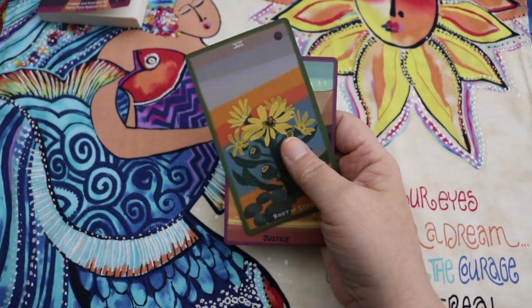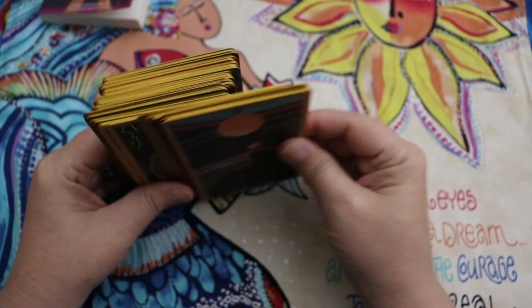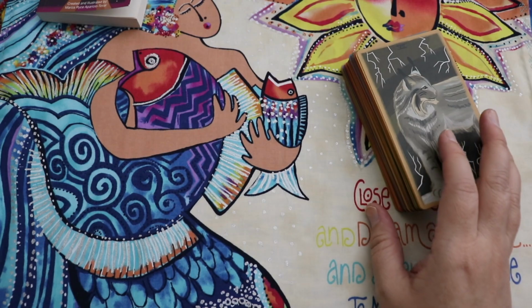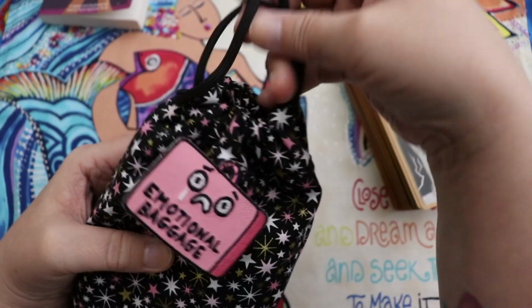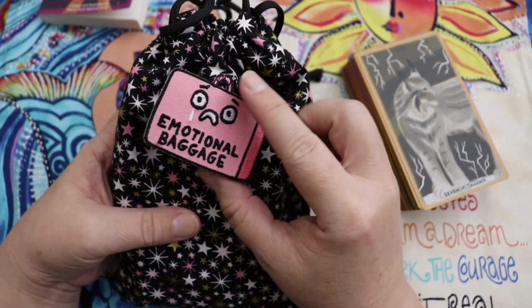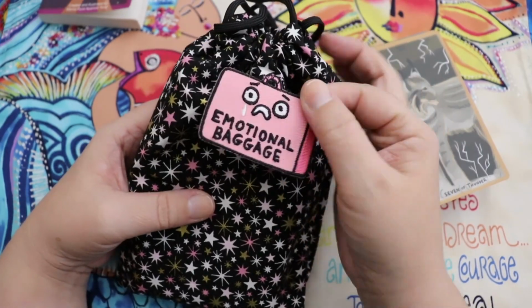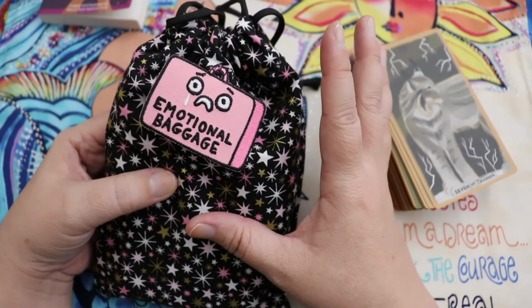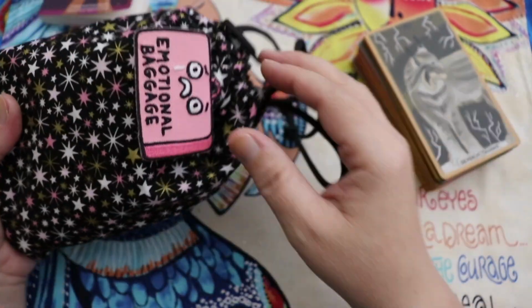So that's when I decided to pull out my Reclaim Oracle, which I love this bag so much. The creator of Reclaim sent me this adorable little patch, and Peggy literally sewed it onto my bag, so it's kind of dangling there like a little suitcase. It says emotional baggage. It's so appropriate for this deck. I just can't, as are the colors of this bag. But enough gushing. I can't help it, you guys.